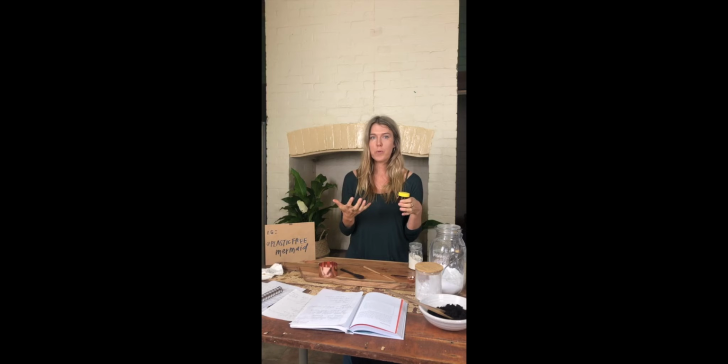Charcoal, there's no proven connection to whitening your teeth of any of these things, but especially charcoal. But it is a good thing to have in your mouth. It's very porous, so it's going to absorb all the nasties that are lingering in your mouth. Then you spit it out and make your entire sink covered in black charcoal. That's really hard to clean.